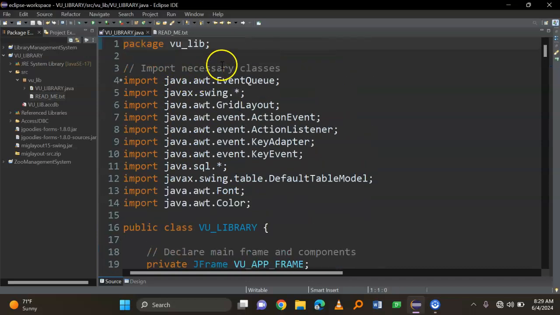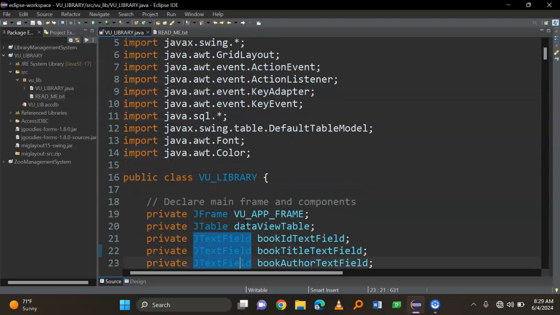So these are the imports that were necessary. All these imports have different functionalities, but I'm not going to explain them one by one. Let me just explain them at once. There are those that help us in connectivity, those that help us in creating the fields for the user interface, those that help us in the key events, and those that help us in connecting the database and the graphical user interface. This one is for fonts. So we go ahead to our declaration.